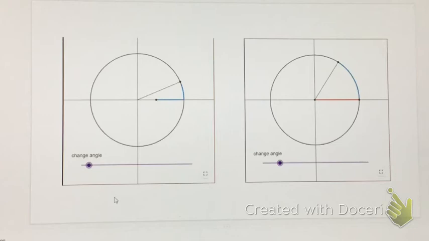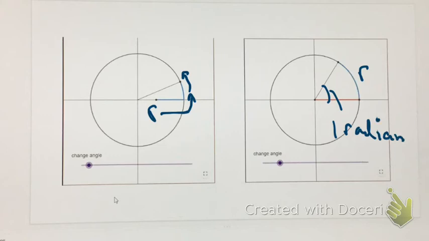Since you're watching a video, it's not quite live, but what happens is this little radius here kind of sneaks out of here. He takes a left turn and he starts going out into the circle. The radius is becoming the circumference. So once I get one full radius, that's one full radius right there. The angle is actually 1 radian. And that's because that's exactly what's going on there.